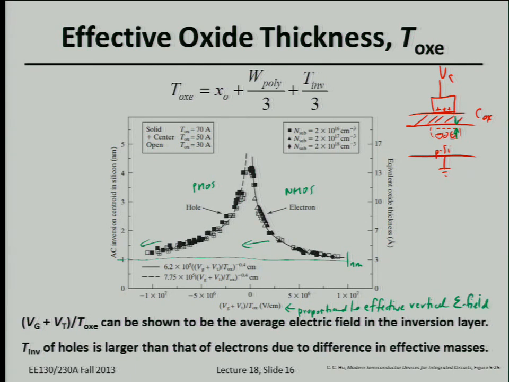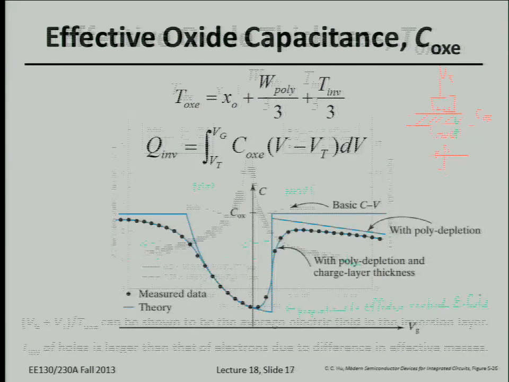As you apply a larger and larger gate voltage, the voltage drop across the oxide will be larger, and the vertical electric field will be stronger. That will attract the mobile carriers closer and closer to the interface. So if you increase the gate voltage to the right for NMOS, or increase the gate voltage to invert more and more to the left for PMOS, the mobile inversion charge layer is going to be pulled closer to the dielectric interface. But bottom line is about 1 nanometer away. So the inversion layer thickness, just keep in mind, is on average close to 1 nanometer when you turn on an NMOS device strongly.